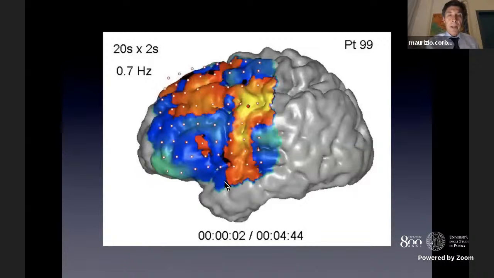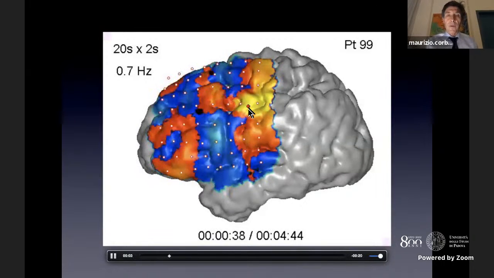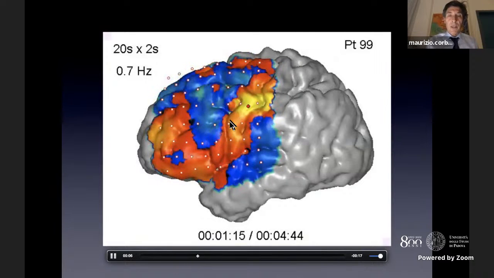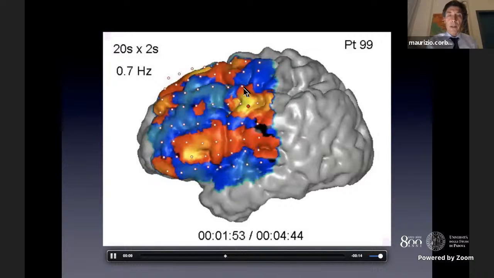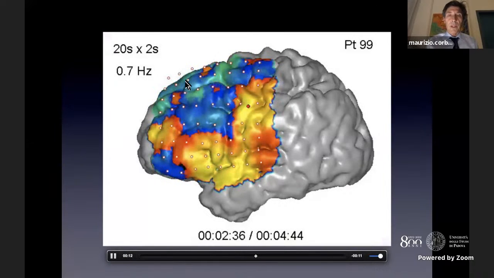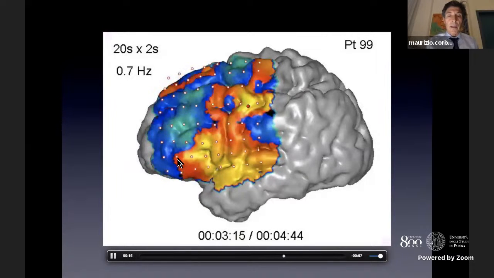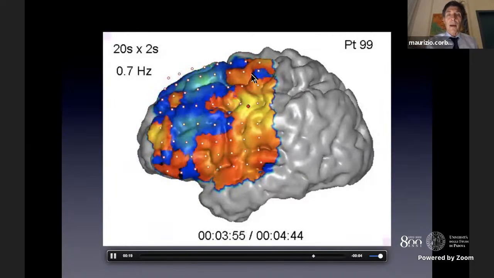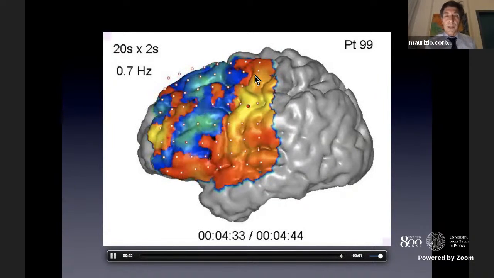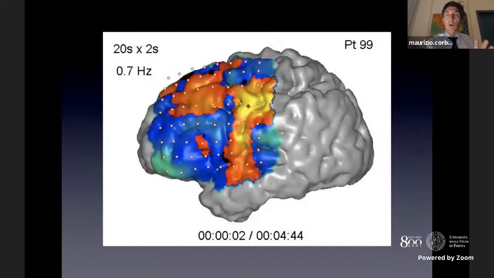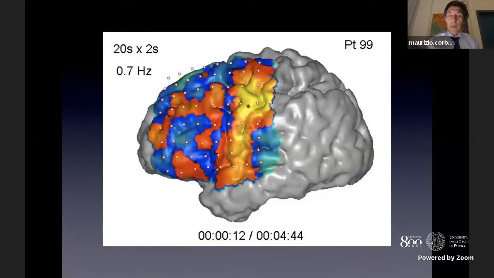And this is a picture of some of these results. The node here for the correlation is in the primary motor cortex, and you see that there is a motor network. This is ECOG data at 0.7 Hertz. But of course, there is a lot of interaction between this particular node and the prefrontal cortex, both ventral and dorsal. I'm not showing you medial data, but it's the same, and the same with the basal ganglia. So the same picture that we see with the fMRI, we also see with the ECOG. The point to take home here is that there is a spatial organization that is fairly stereotypical and low dimensional, and a temporal organization that is slow, with fluctuations in the order of about 0.1 up to 1 Hertz in terms of frequency content.